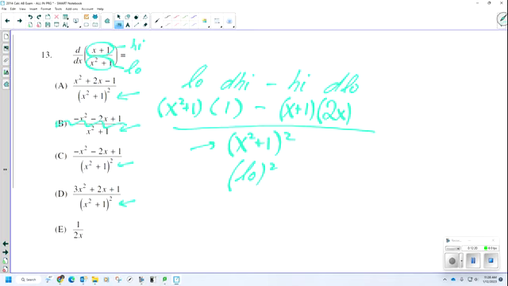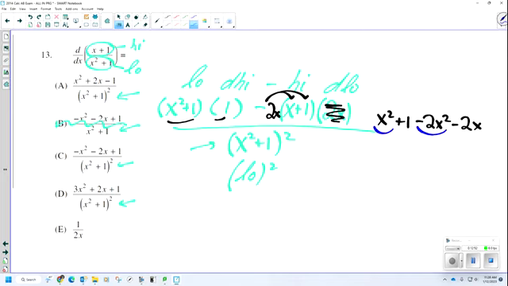The numerator looks like it needs to be simplified. So let's work on that. 1 times anything is itself. So we have x squared plus 1. All right? So I'm going to combine this 2x and the negative. I'm going to say it's negative 2x. Move that out front. Then distribute my negative 2x. So I've got negative 2x squared minus 2x. And let's just combine like terms. We have negative 2x squared and a positive 1x squared. So that's minus 1x squared. We have a minus 2x and a positive 1. The denominator has not changed.